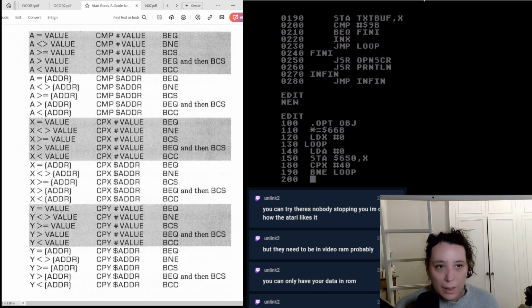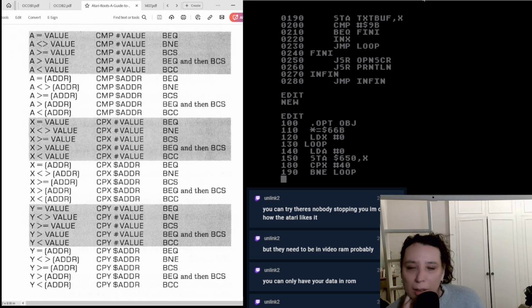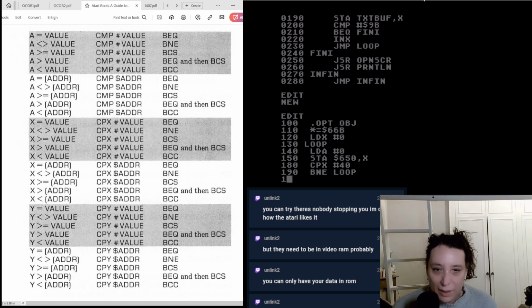Otherwise, we increment X. Oops. Compare to 40. I think I need to increment it after I store it.